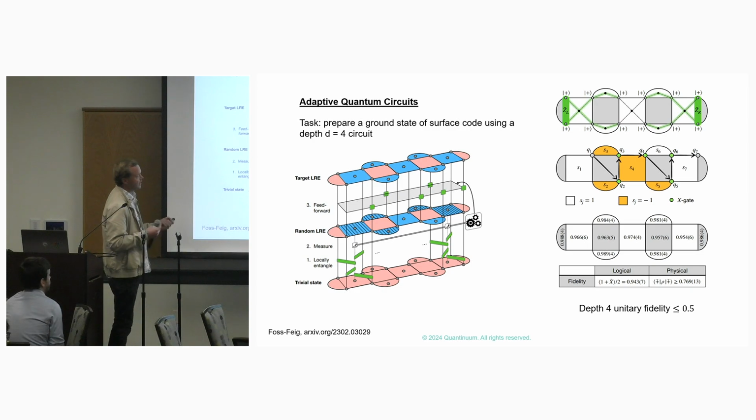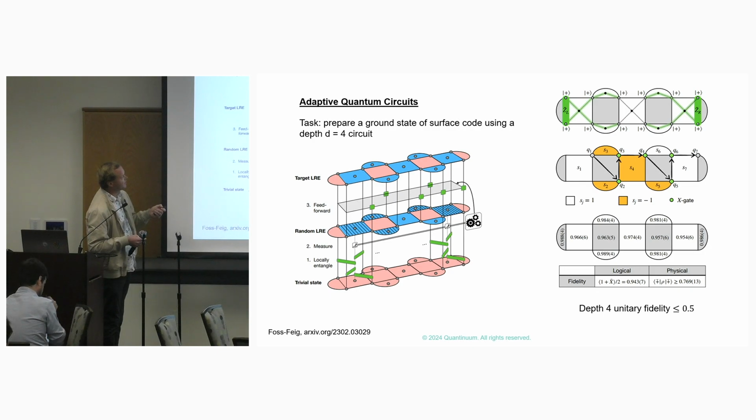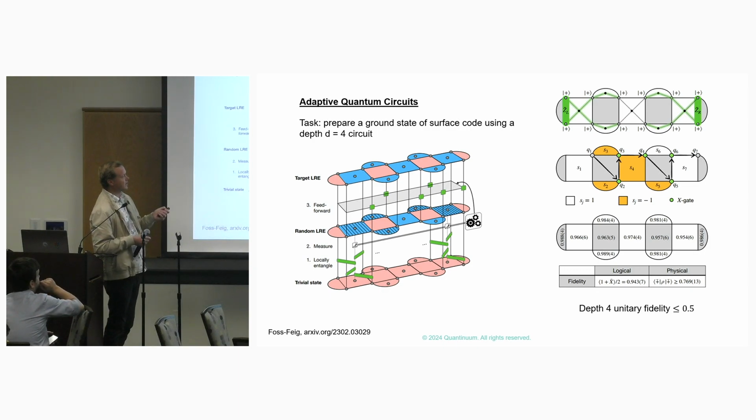Okay, and then the next and last ingredient I'll talk about from the hardware is adaptive circuits. This is using mid-circuit measurement and then feeding forward to the rest of the qubits based on the measurement results. It's a very well-known tool in the tool set. All this eye candy is just from a paper that my colleague Mike Foss-Feig wrote to prove that there's an advantage when you have these tools in your tool belt. What he did was show that you could prepare a ground state of the toric code in a depth 4 circuit with fidelity higher than 50%, which is the limit if you only have unitary interactions.